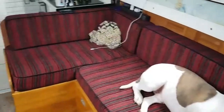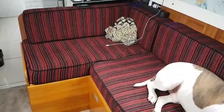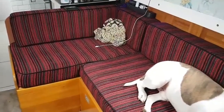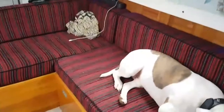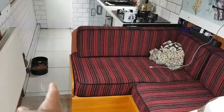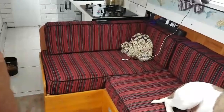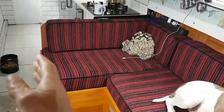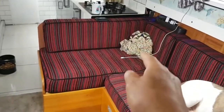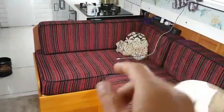The cushion covers we're not sure about. They may well be getting changed. When we bought it and got it back, we knew the dimensions before we went and got it. Originally it was another 15mm this way, which gave us very little wriggle room to get through. So I chopped a 15mm section out of the framework, which allowed me to slide it back this way. I then had to cut the foam cushions, and for now I've just folded the ends round, but like I say, we'll be sorting that in a more professional way.